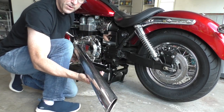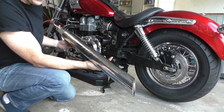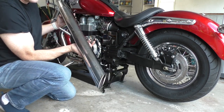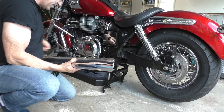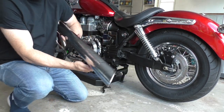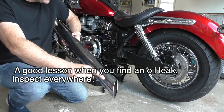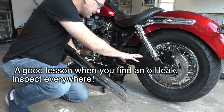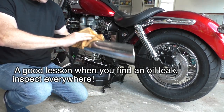Oh, look at all that oil. I did not know that. That is all from riding. Wow. That's dangerous. I didn't know it. So all this time I'm riding thinking it's just a little drip, but look at all this coming out here. This could have easily gone. It doesn't look like it went to the brakes or the wheel, but could have. Wow.